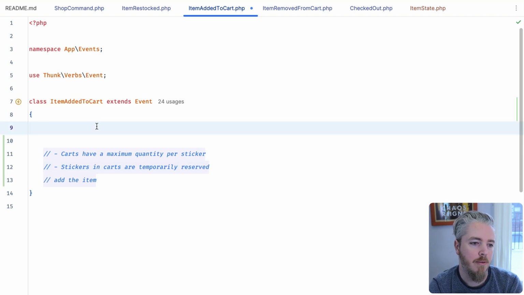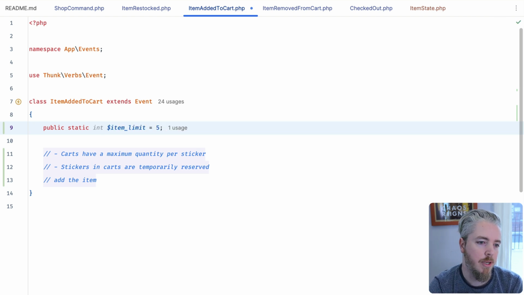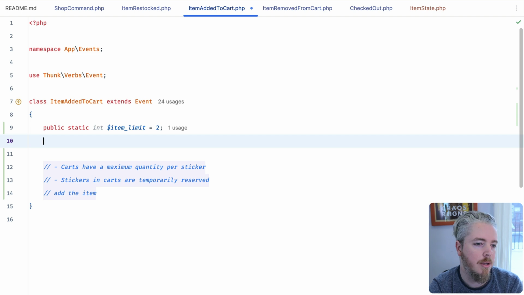For testing purposes, I'm going to make them configurable, or maybe we'll make this 2. Just static properties on this event, and that way in our tests we can set that number to some arbitrary value without having to do a bunch of work. I probably would have a more sophisticated way to do this in a real application, but I think that's going to be fine.